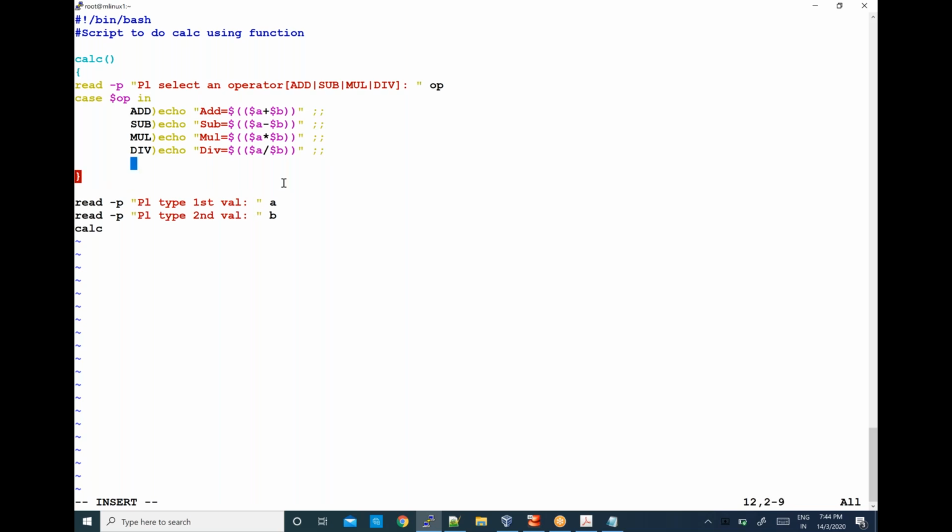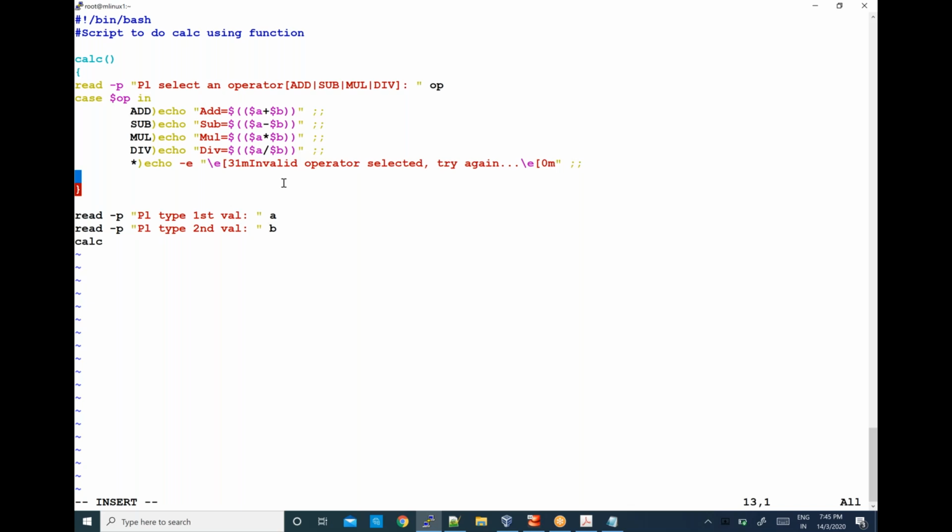Right? If nothing is matched, maybe people have given a wrong input. So I'll say echo -e, maybe in red color again, 31m, invalid operator selected. Maybe I want to say try again. And let me close the color, 0m, right?